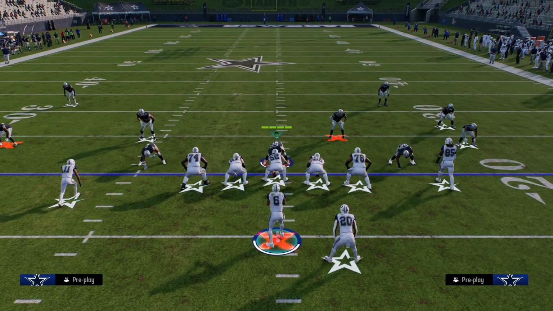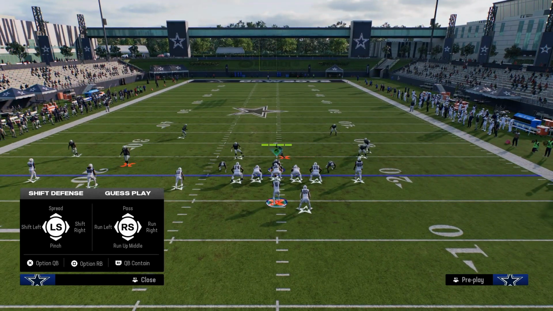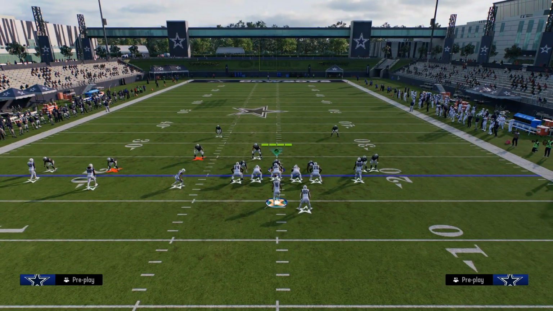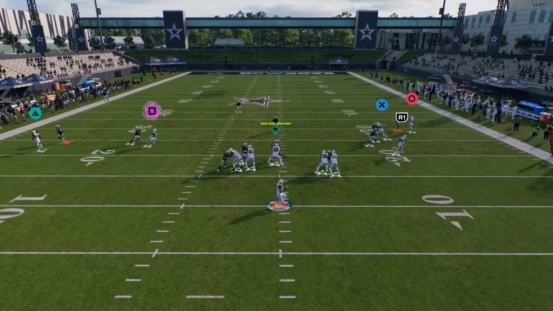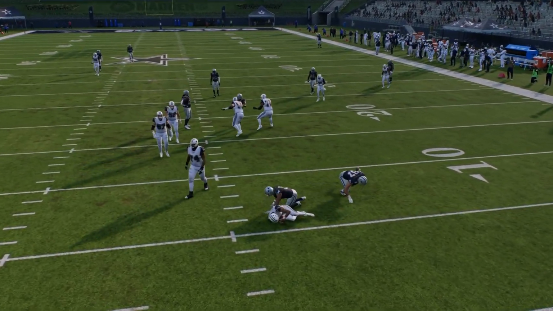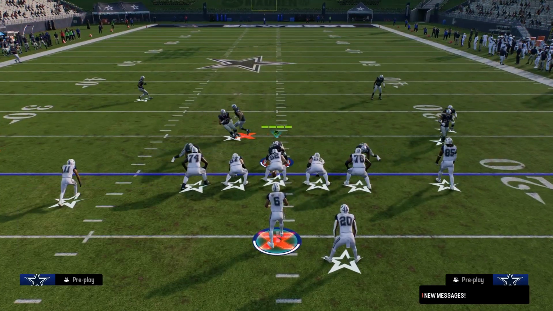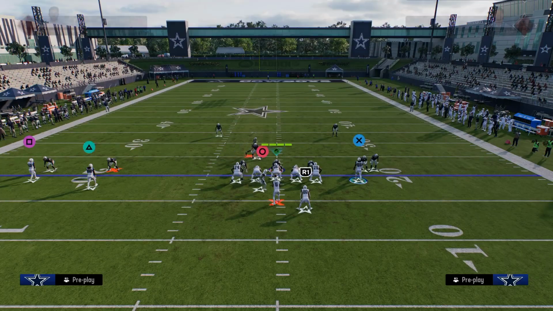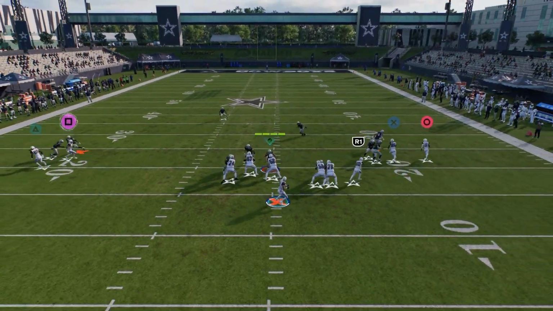One of the things I did want to point out is if they're playing any kind of man coverage, this formation does a really good job against man coverage, primarily because you have a cheat motion and you have a sharp cutting post route. One of those routes almost always is going to be able to attack any kind of man coverage that they're going to run. You also have a return route if you want to use a return route. See if we can actually get the separation here on the right side.